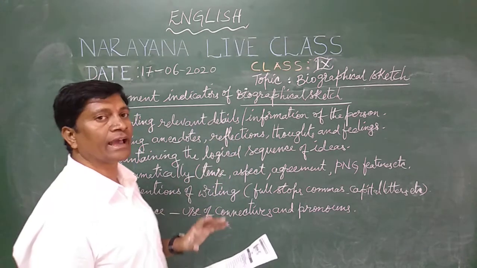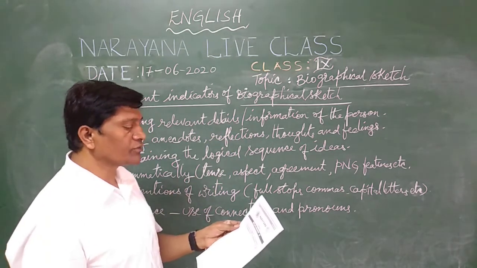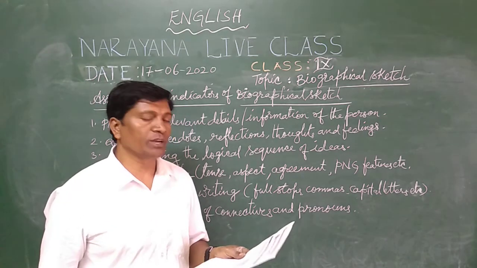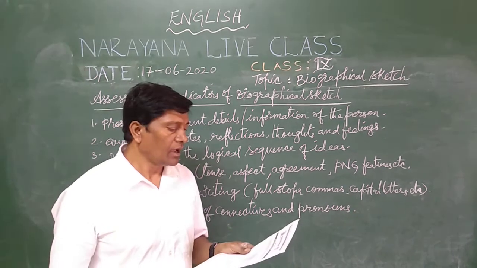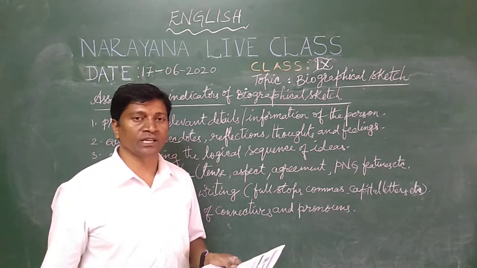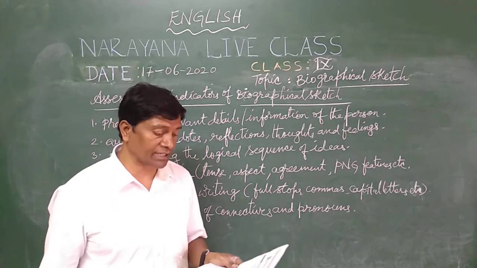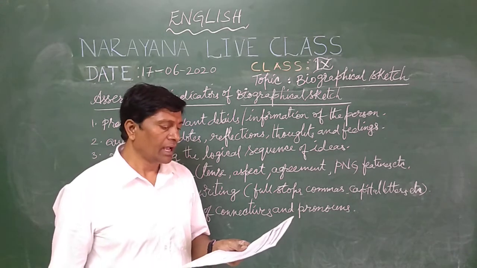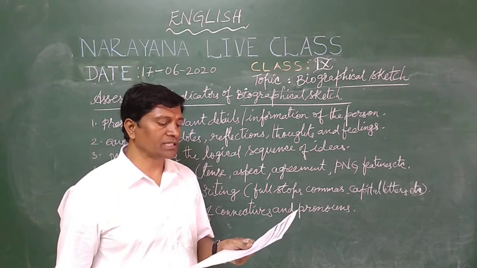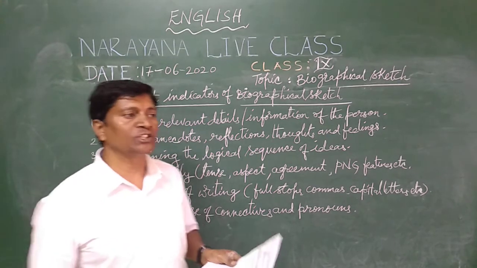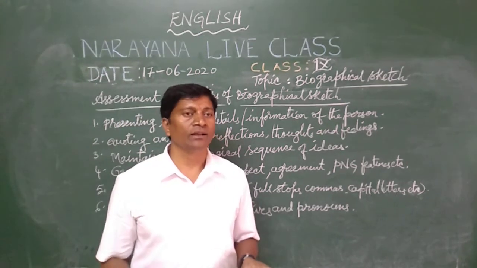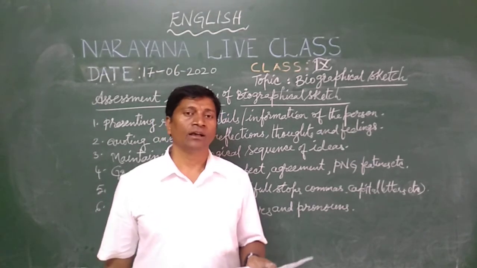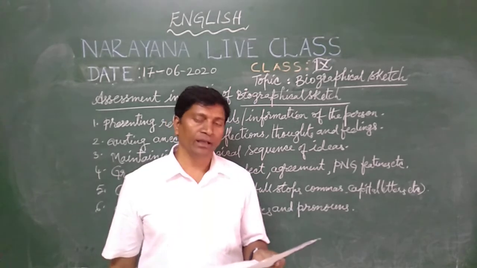So the indicators they have added are the hints they have given, what you may include. Date and place of birth, the first point. Information about the family, means parents, siblings, and hardships and difficulties faced. Hardships and difficulties are both the same. What difficulties and obstacles have they faced in life? Achievements of the person, awards, prizes, honors, etc. What achievements they got in their life, what awards, prizes, honors and titles, whatever they got in their life, will be mentioned in this.